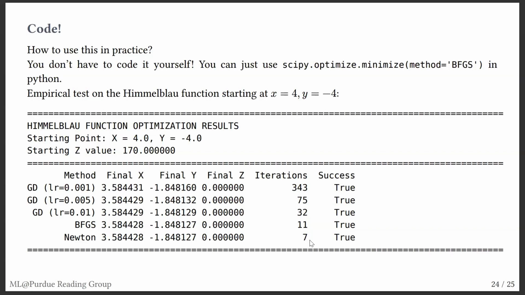I can give you examples where gradient descent will simply not converge or will not be able to work, because the values are either way too big or the descent is way too slow. An example would be 1 over x. If you want to reach something really close to 0, which is going to be some extreme value of x, depending on your floating point number, gradient descent will take a really long time to get to a large value of x. BFGS and Newton will get there way faster.